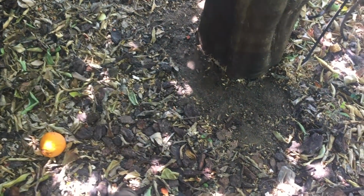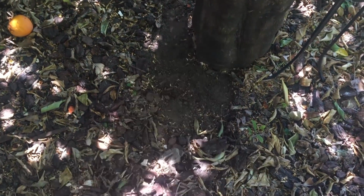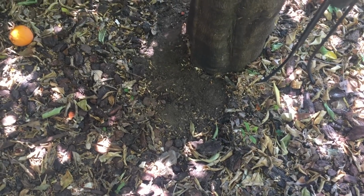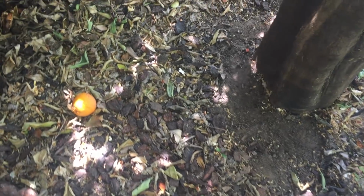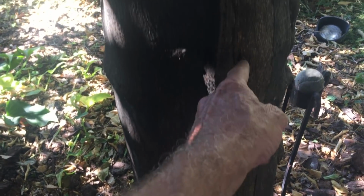This one doesn't look too bad. You know, it may have a little bit of soil built up around it. It's always a good idea to pull back and see, because over time people keep adding mulch and keep raking into it, and the buildup can sometimes cause basal crown rot. I don't see any. Let's look further up the trunk. I do see something going on here. Now, what is that? I don't really know.